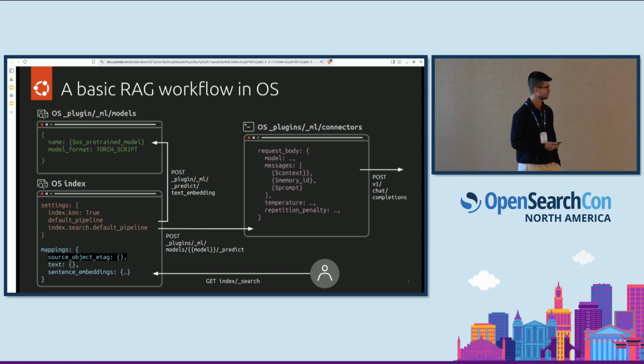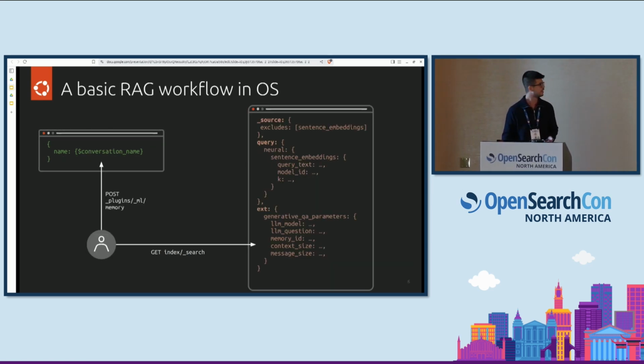Then we will have the model connectors that will allow us to interact with external LLM models, as I already stated, and build a complete workflow where from a single index you can search against the index, and the result of that search is going to be the top results plus the augmentation that you're going to get from the LLM. Here, the only thing that is happening outside OpenSearch may be the interaction with an external inferred LLM, but the rest is built inside OpenSearch. And for me, that was wonderful. It's a one-stop shop for RAG.